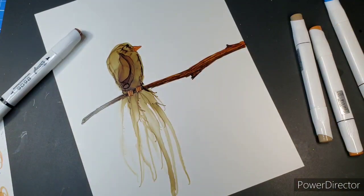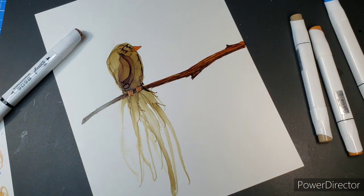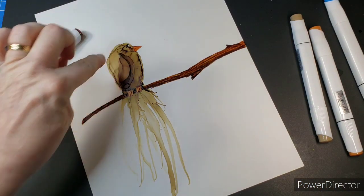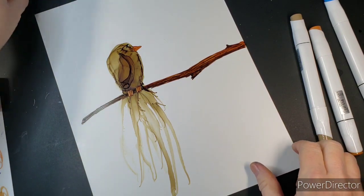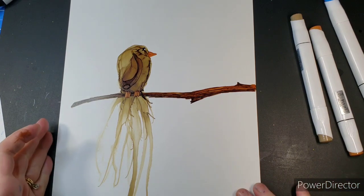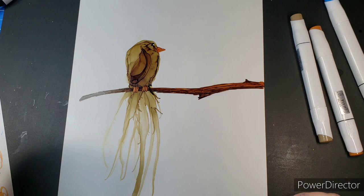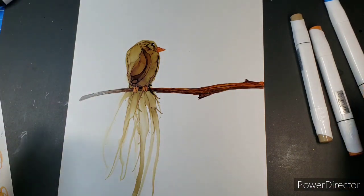And with a Posca pen, I'm going to put a little dot to make it show up a little bit more. Yeah, if that was a little lighter, that eyeball would probably look better. And there's our little bird. Do we do anything else? Sure. Why not? Let's do it.